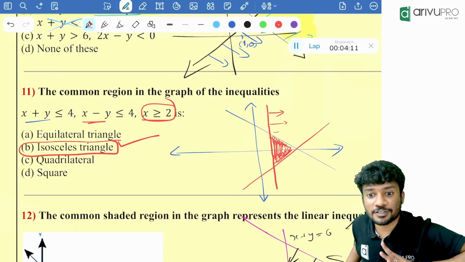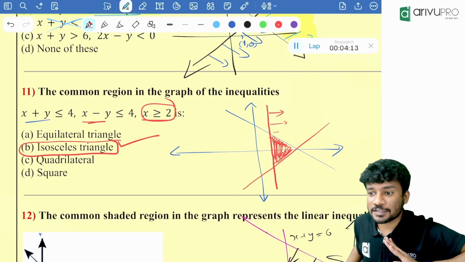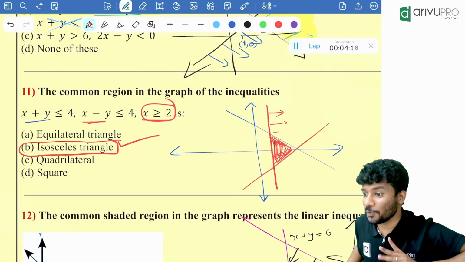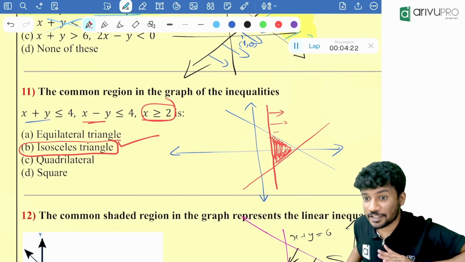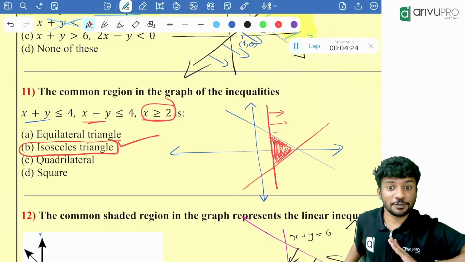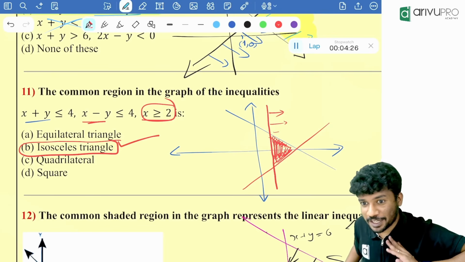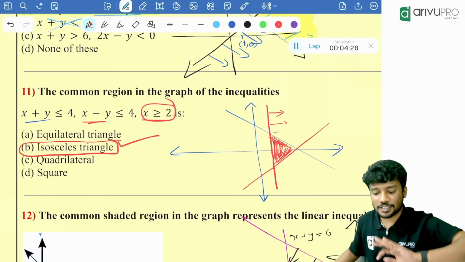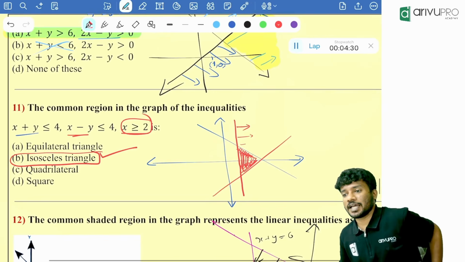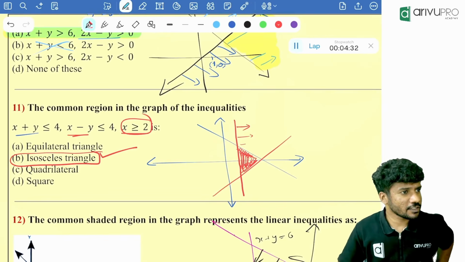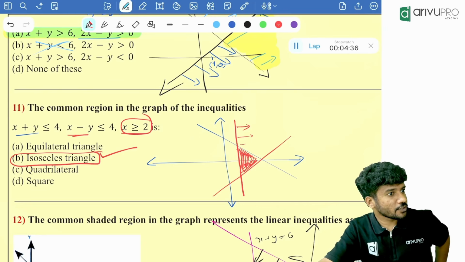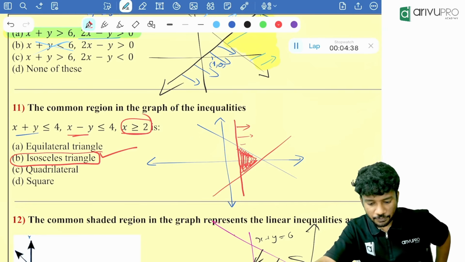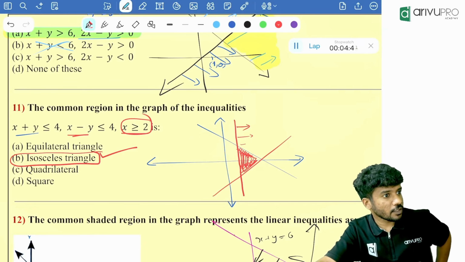Understood? Because they know that you don't have a scale and pencil. Even though they expect it, they know you don't have a scale to draw everything and check the answer like you are in your 6th or 7th standard. That is not the case. I hope everyone understood this. Option B is your answer. Anyone has any other answer? You can tell me. Let me check. Yes, Sugrita, you understood now. Bhavadarani, Pujita, you got it? Everyone got this?